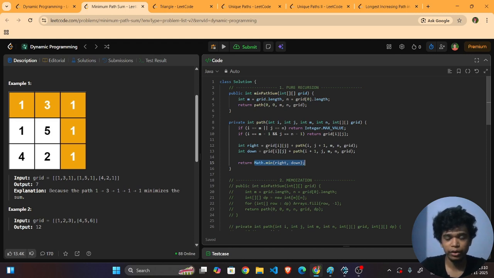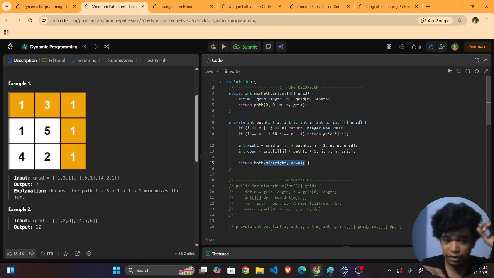So what I'm doing in right: go to my right side, which means column plus 1. If it is down, go down, which means row plus 1, and take myself as one of the path members and return whichever is minimum. Because they have clearly stated, just return which is minimum. If it were maximum, don't worry, put a max. That's it. Can you understand this? Always remember, whenever we are doing one problem, we want to study many more cases. So if it is maximum, then instead of the minimum keyword, I'll be using maximum. Can you understand this?